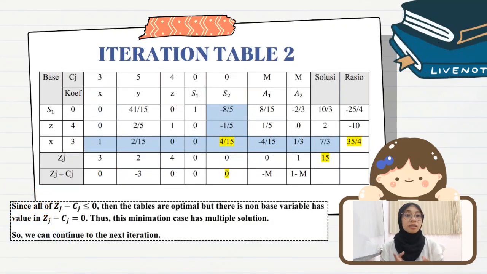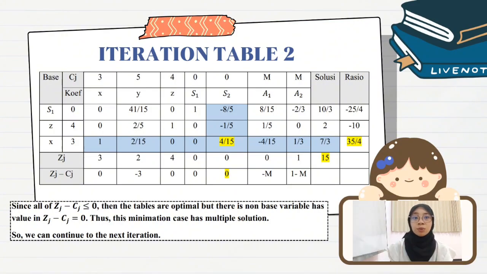This is the second iteration of the simplex table. Now, when doing OBE, you need to be careful in calculating because I have an error in this section. Here is an example of the error. Now, this is the justification. I was not careful enough in calculating OBE, so the next solution ended up wrong too.